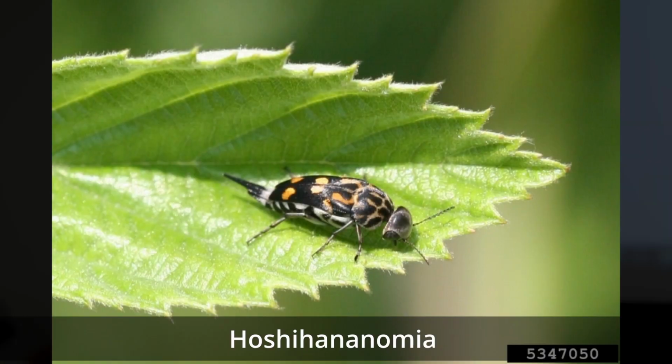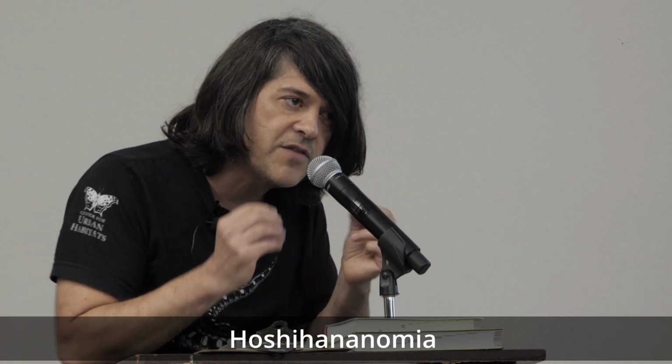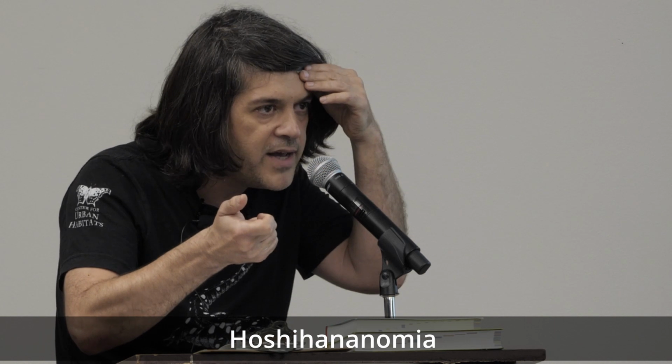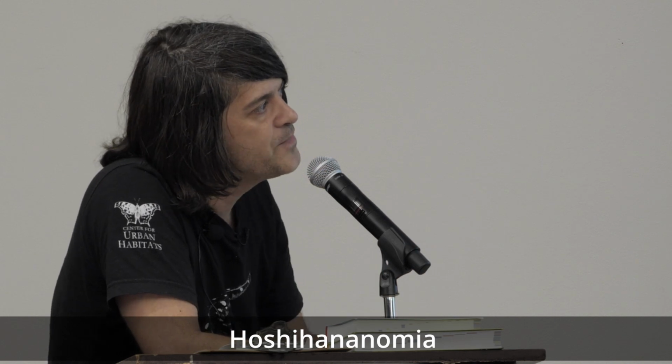So one of the things I like to do at the Nature Center is just sometimes walk around the front lawn or walk around the pocket prairie and just do this. Just go really close to the flowers. If I see a little tiny dot on the flower, sometimes I have to use my phone to magnify it, but I go up and I see what it is. Sometimes it's just some weird fly that I'm never going to identify, and then sometimes it's one of these guys.